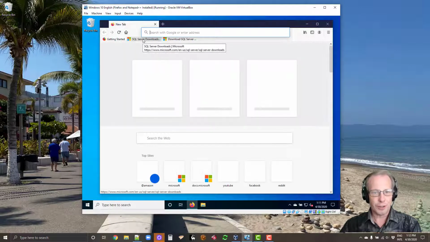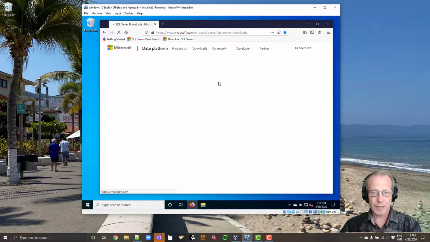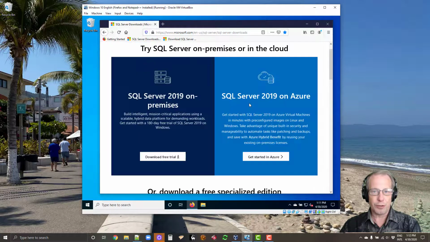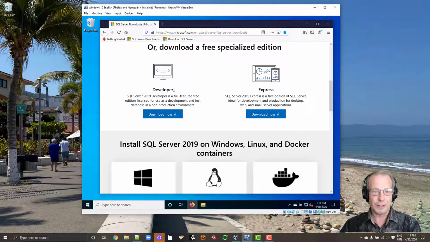And the first place you want to go is to install SQL Server itself. We click on SQL Server Downloads right there. Now, if I go to SQL Server Downloads, you will actually find a variety of different downloads. What you want to do is scroll that mouse down a little bit, and then you'll see Developer. Click on that link, and that will take you to the developer version of SQL Server download. When you click that, it will save that file into wherever you have your downloads to save.